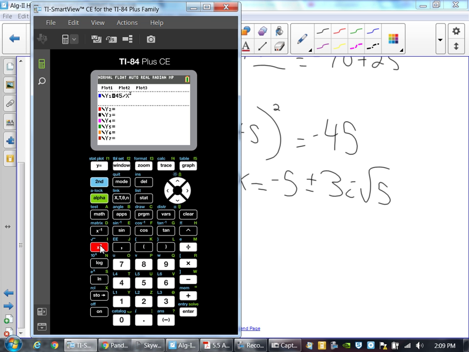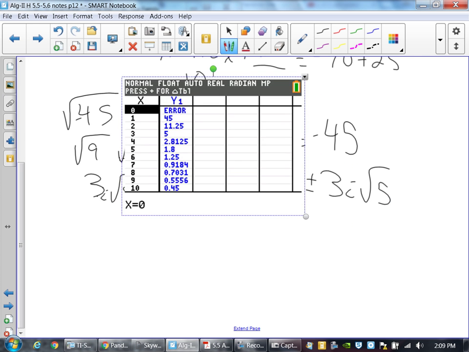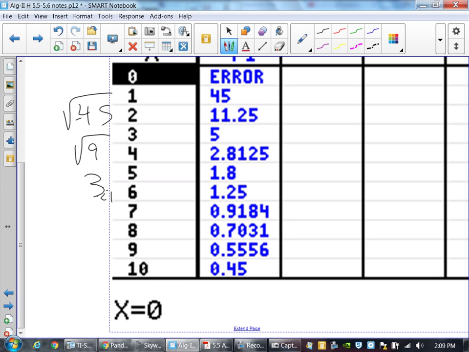Remember, the trick for doing this in your calculator to see how it simplifies out, go to your y equals table. What it's doing is if you take 45 divided by x squared and go to the table, it's going through all the calculations of 45 divided by 1 squared, 45 divided by 2 squared, 45 divided by 3 squared. It's checking to see which squared term goes into 45 evenly before dropping to all decimals. So 45 divided by 1 squared is 45, 45 divided by 2 squared is 11 and a quarter, 45 divided by 3 squared is 5.